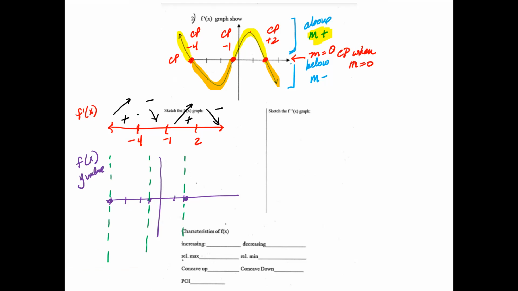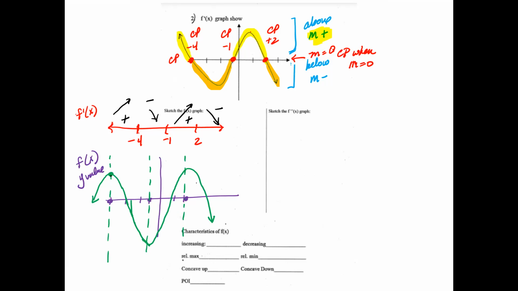So then looking at this, you know that on the left side of -4, it is going to be a positive slope. So it's going to be going upwards like that. Then from -4 to -1, it's going to be a negative slope. So I'm going to go down to -1, like that. And then from -1 to +2, it's a positive slope again. So it's going to curve up. Actually, I can probably move this a little bit further up. So here we go. And then after 2, it's a negative slope again. So it's going to go down like that.